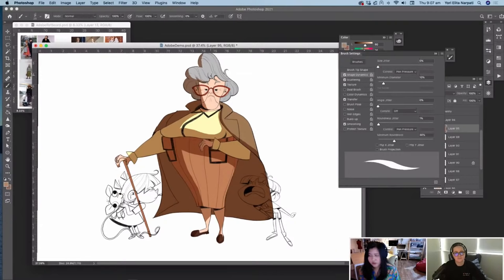If you're doing in-house work in a studio, it's better to have a more diverse style, because sometimes they want you to work on multiple shows and you're constantly changing styles as you go. So being more flexible is actually an advantage, so you're not so married to just one particular style. But having your own specific style is also helpful if you are looking for freelance work, because people look at your work on social media or on your website or whatever platform you're on, and they want you to work on their stuff because of your style in particular. So those are two very different things. I think having a bit of both is great. Having a distinct style that you're comfortable with is great, but also having a little bit of flexibility is also great.